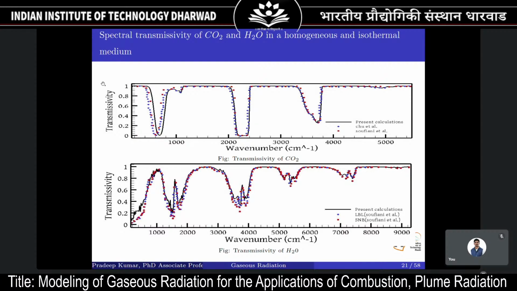We have taken a very simple system, which is a homogeneous isothermal medium. Homogeneous isothermal means it is at one thermodynamic state, which is defined by temperature, pressure, and mole fraction. We took 100% CO2 and tried to calculate transmissivity. Over most of the spectrum, transmissivity is almost 1, meaning it is not absorbing. But in some bands, transmissivity is quite low. It is telling me that energy is getting absorbed there. So CO2 absorbs in certain bands, and similarly H2O absorbs in certain bands. It is not continuous. This is at one thermodynamic state.